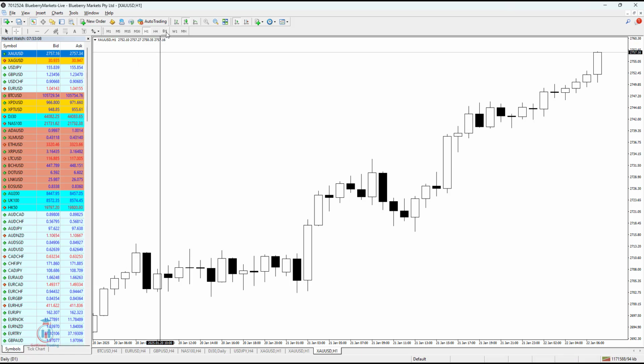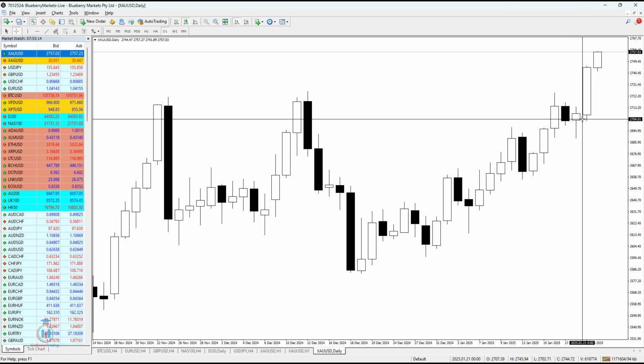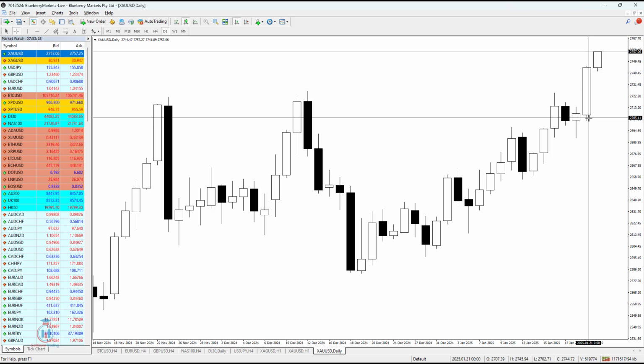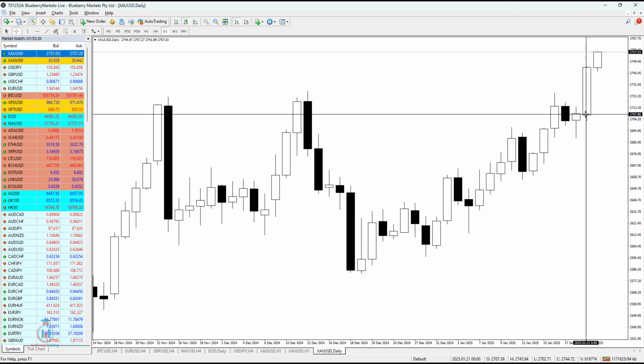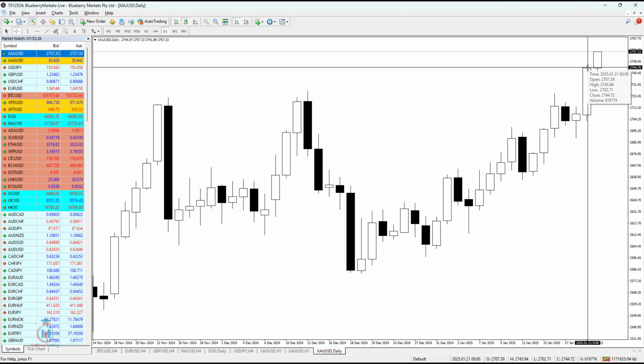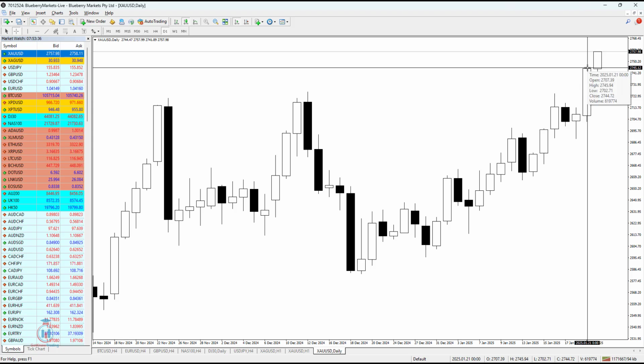It is the same analogy, for example, for the daily time frame. When I click on the daily, this candle from yesterday is when the day started at midnight and it closed at 23:59. So the open price was here. This was the start of the day. This was the close of the day, which is the close price. And during that day, the price is jumping up and down, and it has reached the highest price here, which is the end of this small wick. This line is called a wick.